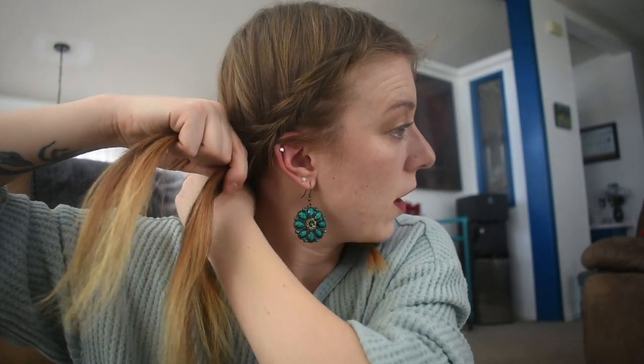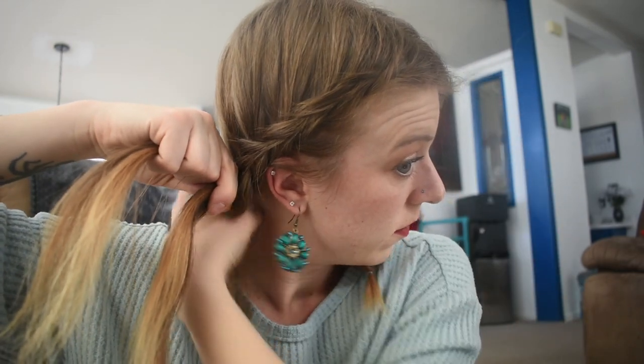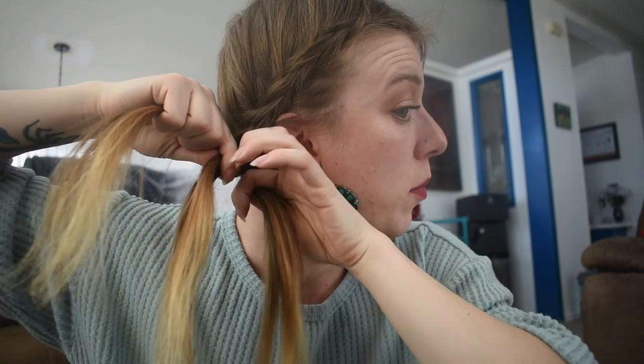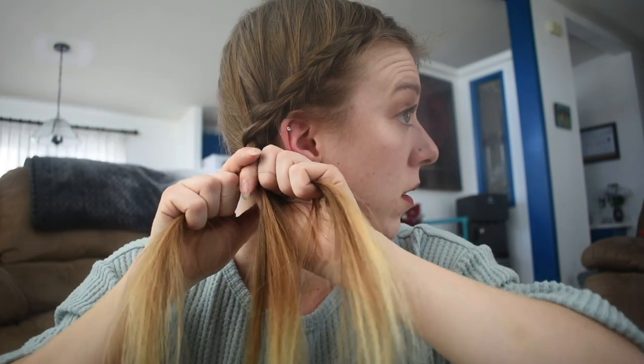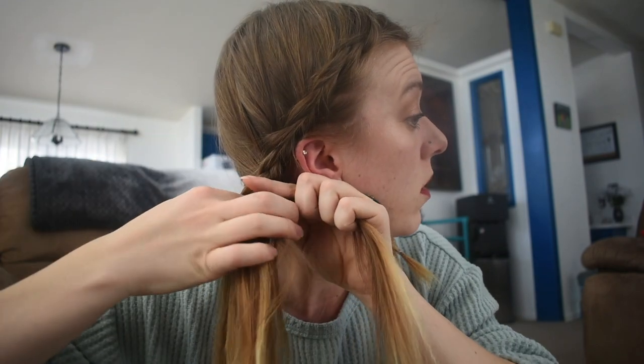Okay, so I'm on my last little section of hair. Let me make sure I got all of it. Yeah. So I'm gonna take that section and really hold it near my scalp. And I'm gonna put it underneath, still touching my scalp, keeping it as close as possible.